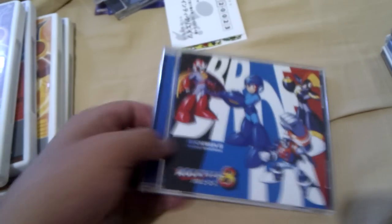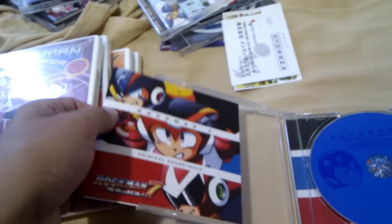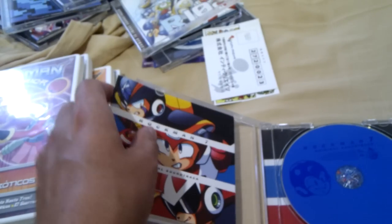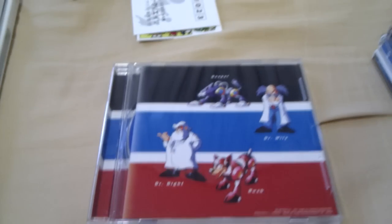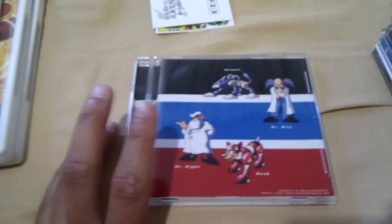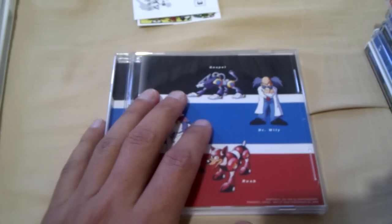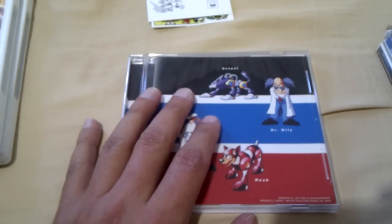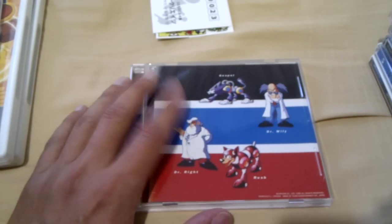And let's move on, this one is the Mega Man 8 OST, just the songs, nothing special in this one, I love the songs of course. And here is Mega Man 7 OST 2, this is more or less the same as the Mega Man 8 one, nothing special inside here, but I gotta say, the songs here are recorded somehow, I don't know, maybe directly from a TV screen. You can hear the text typing, if you have ever played the games, sometimes there are some texts, some people talking, and of course you hear some beep beep beep every time a letter is typed.